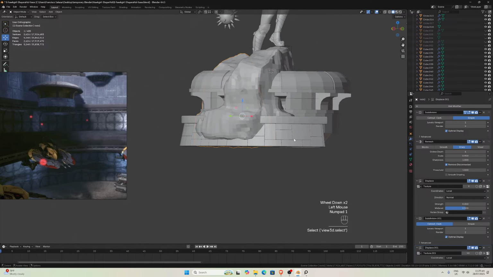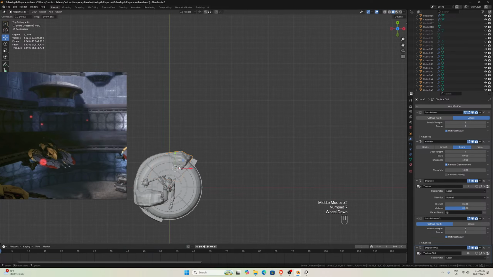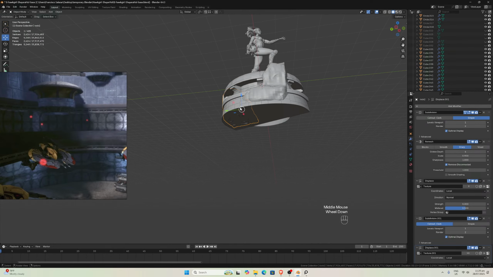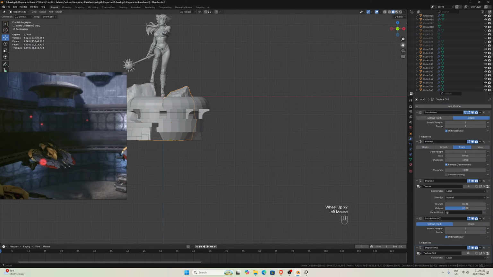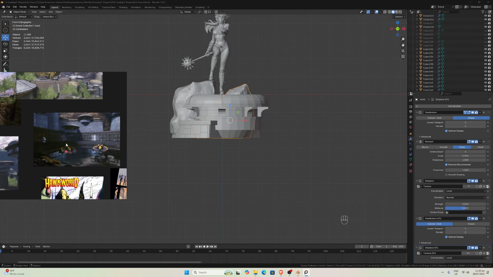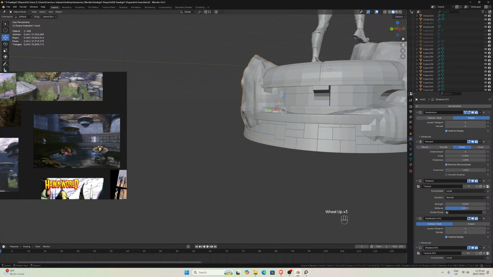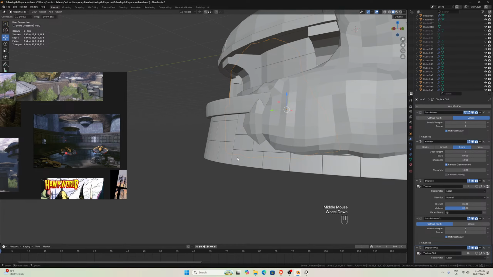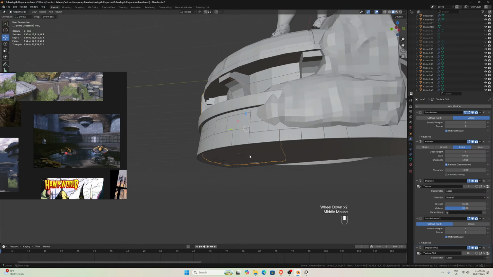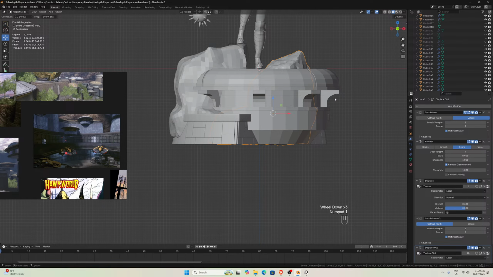Let me do that just to see. The thing is that I want to follow the area here, and I don't want to add more things. I don't know what to do. I'm going to leave that for the end, okay? Because those things I just need to say, okay, this is what I want, and I'm going to leave it like that. I'm going to close that here, but I don't want the base to be bigger. Let's see how it looks with the extra things that I want to add here.